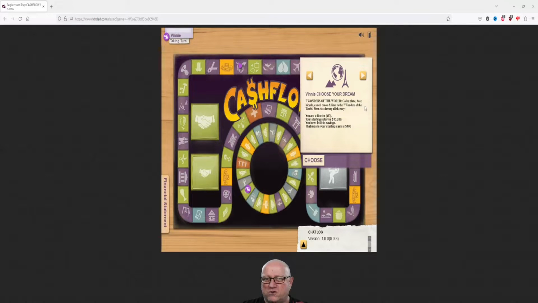7 wonders of the world. Go by plane, boat, bicycle, camel, canoe and limo to the 7 wonders of the world. First class luxury all the way. Ooh, sounds alright. Save the ocean mammals. Fund and be a crew member on a month-long research expedition to protect endangered sea animals. Be a jet setter. Have your own personal jet available for 1 year to whisk you away whenever and wherever your heart desires. That doesn't sound exciting. You could just catch a commercial plane. Who needs a private jet? Not me.